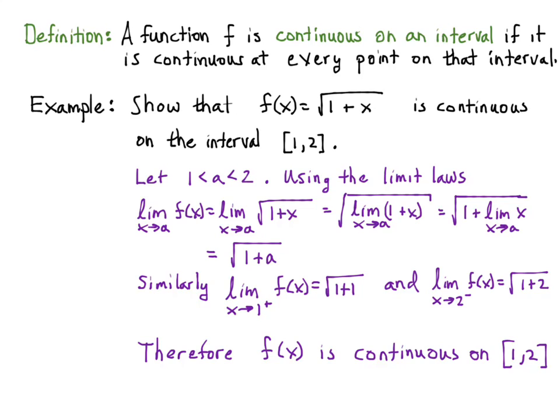Yes? So it wouldn't be continuous if one of those two created a hole, right? That's correct. Okay. And when you're plugging something in, so like x to 2 minus, do you plug in a positive 2 or a negative 2? Well, it's never a negative 2. What the little negative sign in the superscript means is that you're coming from the left. Okay, so it's where you're coming from. If I meant negative 2, I would write the negative in front of the 2. Okay, so you just plug in the normal number as it is.